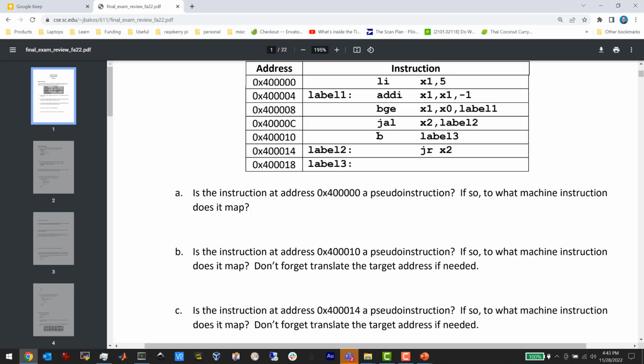Now that was kind of a tricky question though, because that would have also been true in MIPS, right? Because in MIPS, you guys remember, there was a jump instruction, but there was no branch. All the branches were conditional in MIPS, as they are in RISC-V. Only the jumps are unconditional. So in this case, it says B label 3, that's obviously an unconditional branch.